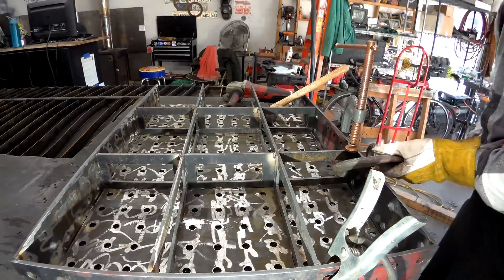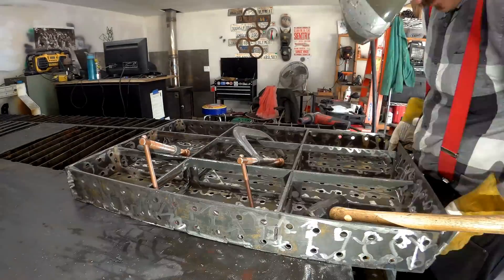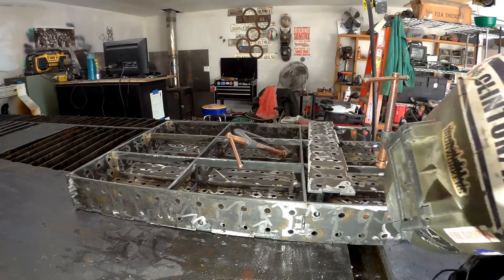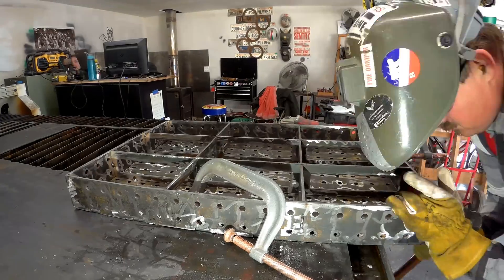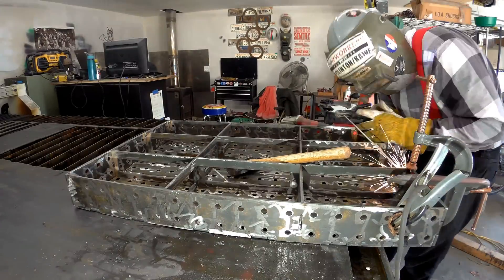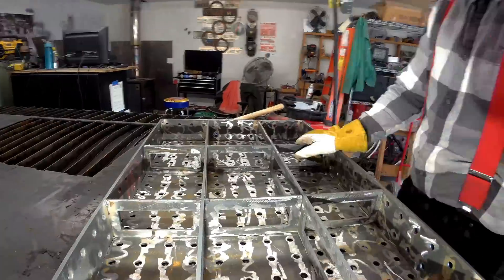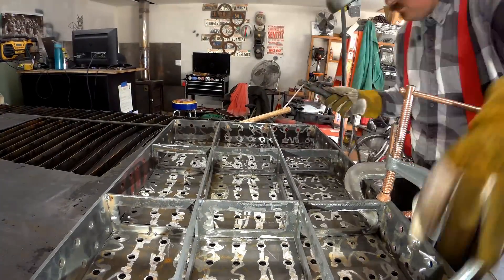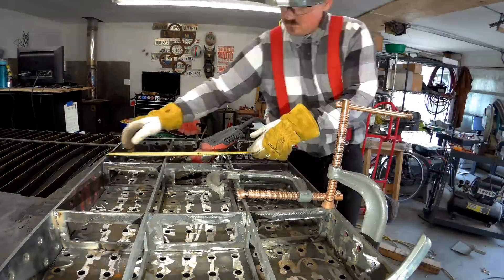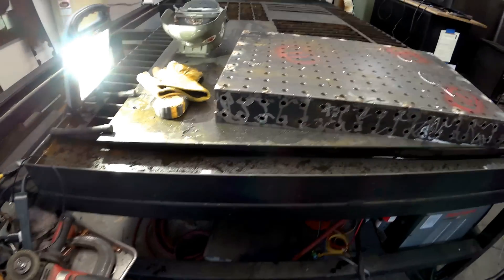This one I did not give any wiggle room, so it did not slide together. There was a lot of beating and grinding to get this whole thing to fit. I know it's not perfect, but this is the file I'm sharing because it's the file I have so far — I'm still learning how to design sheet metal stuff with tabs and slots within the tolerance of my machine. Ultimately, I'd really like to develop this into a kit that can ship flat via UPS or freight. Let me know what you think about this whole idea of a shippable welding table — and this is what we ended up with right here. I think this looks pretty damn good, especially for a home brew operation.